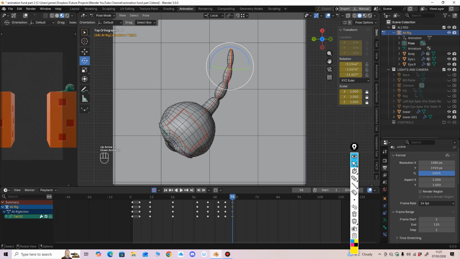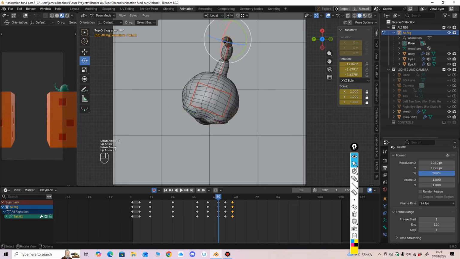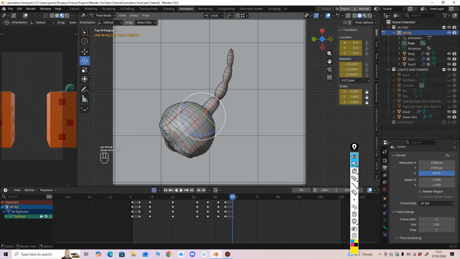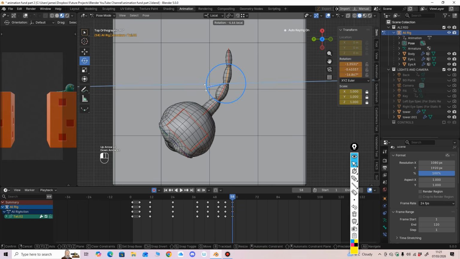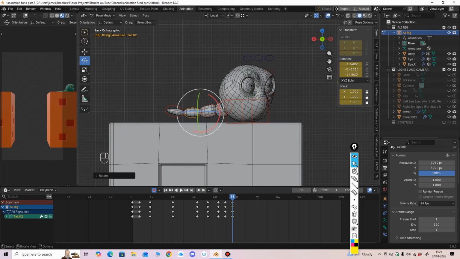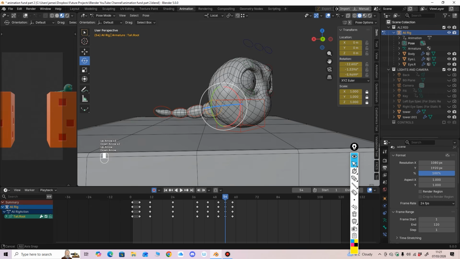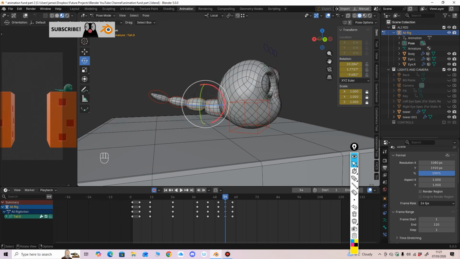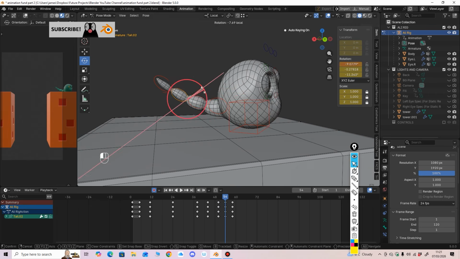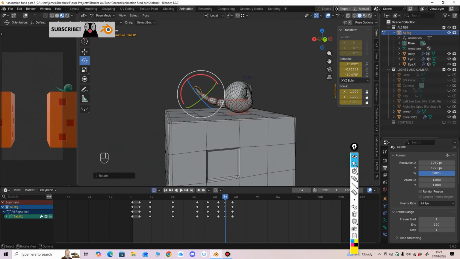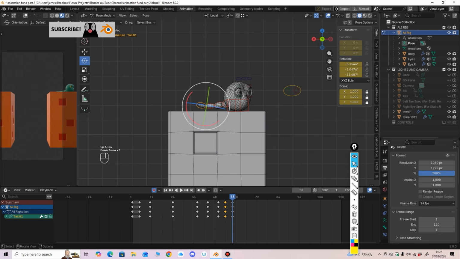Flip through with your keys. That's come down a bit too fast, hasn't it? I think. And we'll offset these keys as well in the tile.